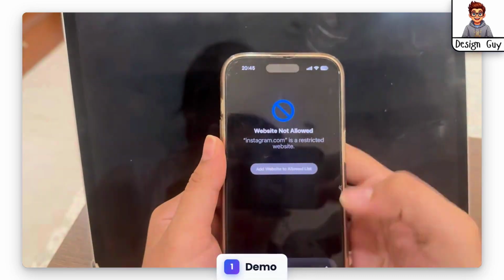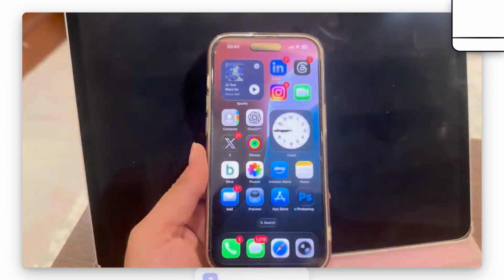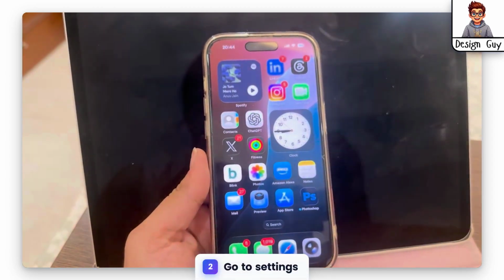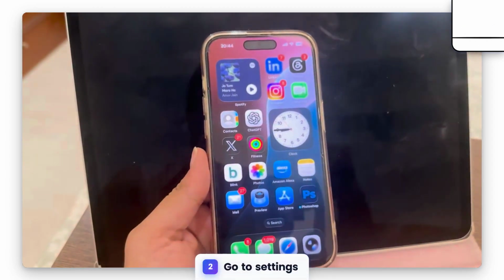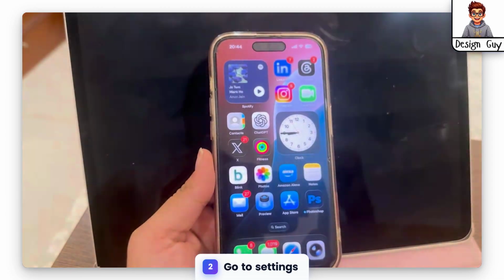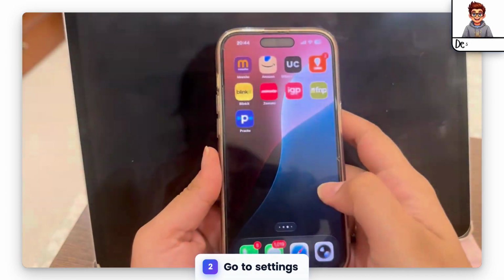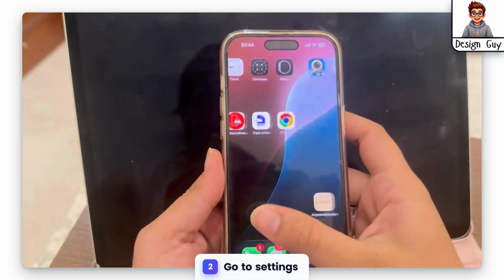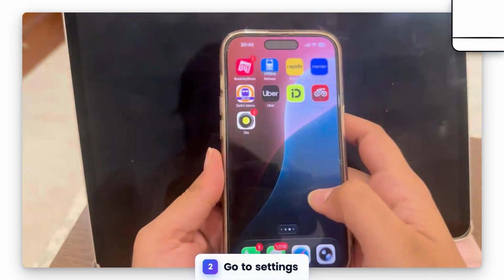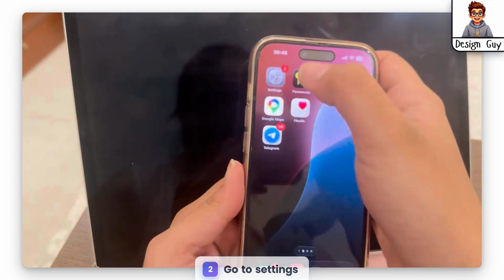Let's explore how to easily block distracting sites on your iPhone or iPad. If we want to block any Safari sites on our iPhone or iPad, we'll start by going to Settings, which is where we can control and customize various aspects of our device, including its security and content restrictions, allowing us to tailor the experience to our needs and preferences, making it a great place to start this process.